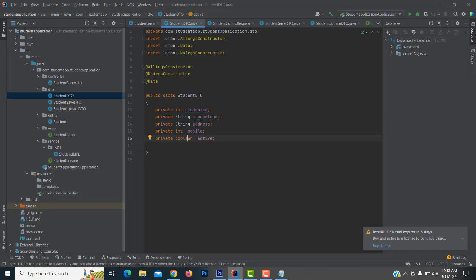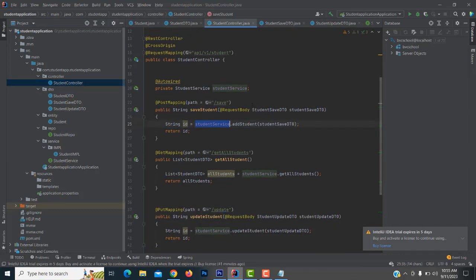So this is the table, and these are the columns. When the request is coming from the front end, these are the column names. It goes to the controller. The controller receives the request, gets this DTO, saves the DTO. If you update, you need an update DTO. Get the DTO, a different DTO you have to create, right?